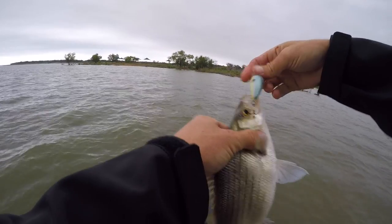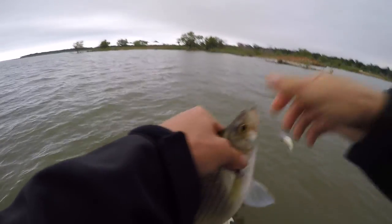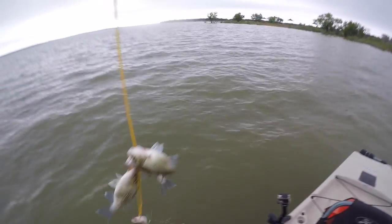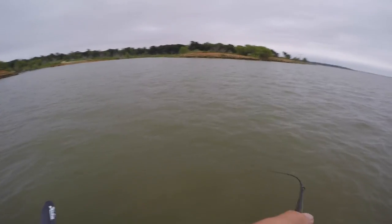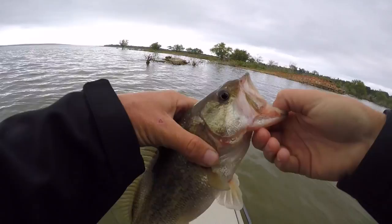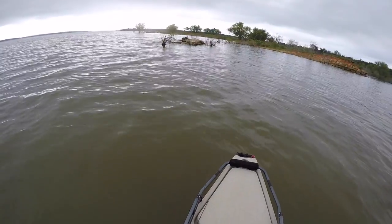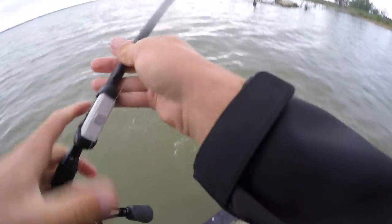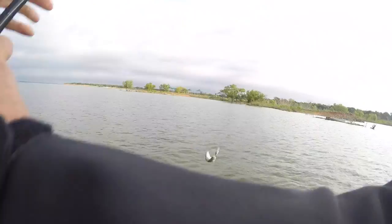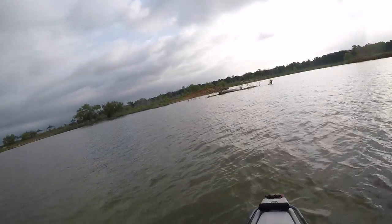I used to do this all the time when I was a kid on this lake — I used to stand on the shoreline right over there. We've got ourselves a nice little stringer going. Oh, it's a largemouth! The old largemouth — they like to eat the shad too, but you're not going to the frying pan, buddy. Don't worry, I'll give you a sniff though. Love you guys, you smell the best.